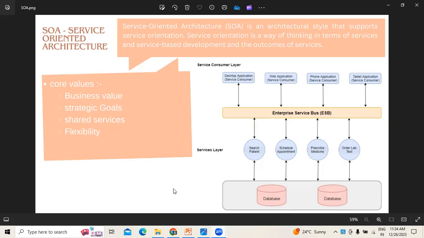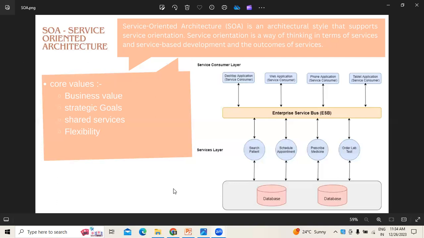If you take web service as a concept, for example, let's say we are developing a healthcare management system. If you are developing a healthcare application, normally what do we have to do? A healthcare application can be for patient management, etc. For that, you require multiple applications to be designed.